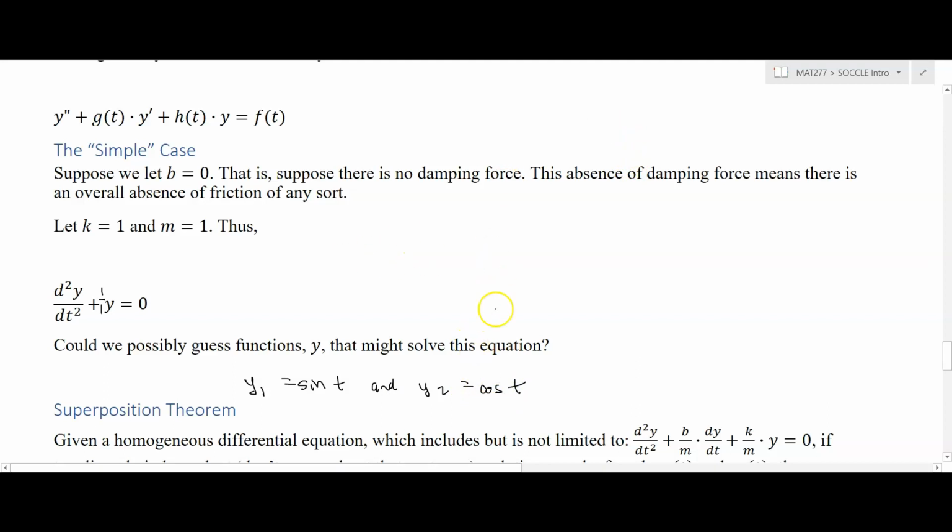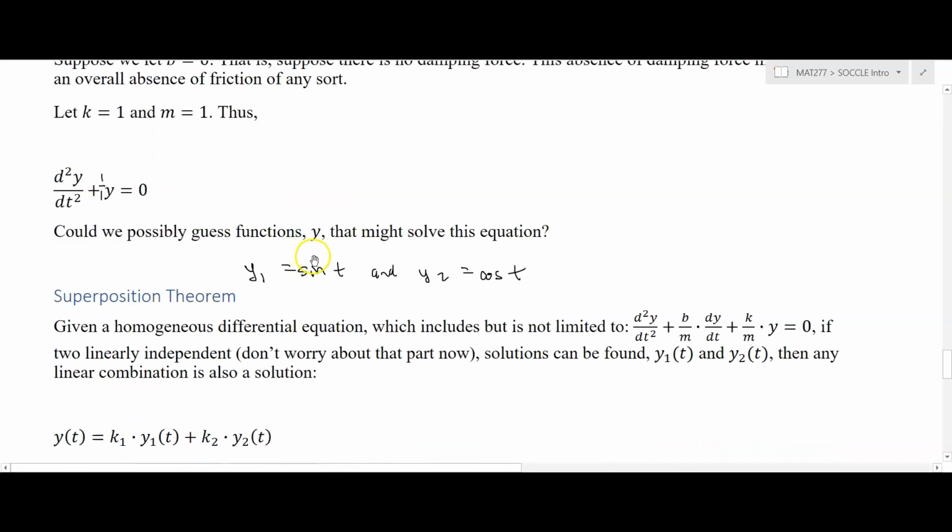Perfect. So now we have two separate solutions, but we really need to know what to do with them. In order to understand what to do with them, we use what's called the superposition theorem. The superposition is kind of like when you superimpose an image over another one. It makes it look like you can put somebody in a different background. So if I take a picture of myself and Photoshop me into a situation where I'm in Disneyland, but I'm not really there, that's called superimposing, but superposition is very similar to that in concept.